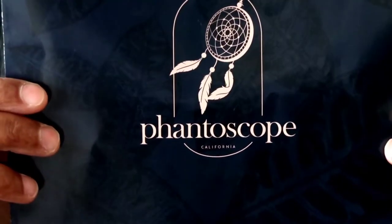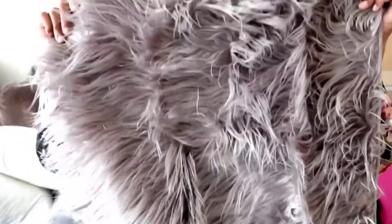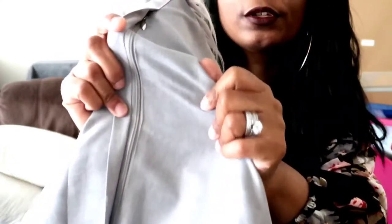So the company is called Fantoscope, and the fur pillows come with a little booklet inside. Very nice. This is for the fur pillows, the two gray ones, two in a pack. They have fur in the front and a microfiber-like material in the back, and it has zippers, so it's easy to put your pillows back in there.